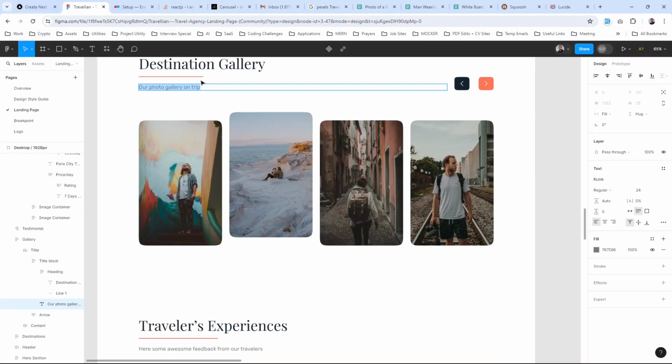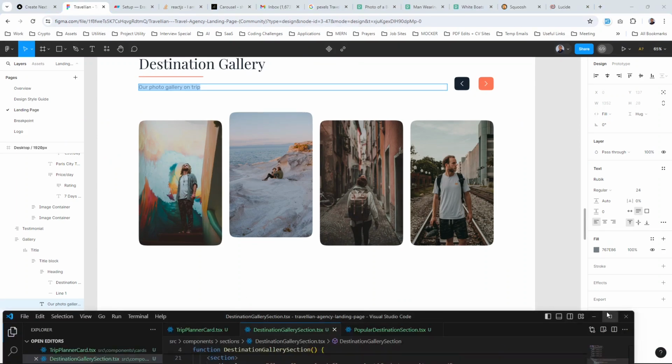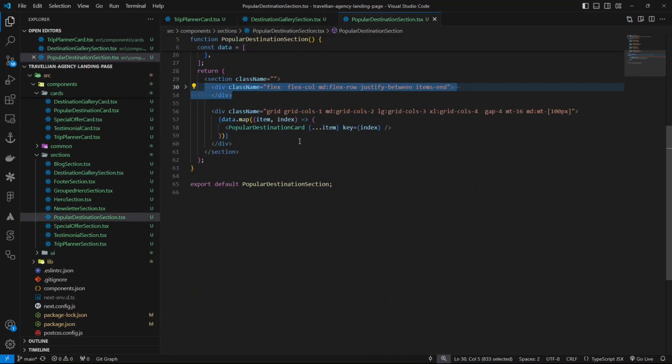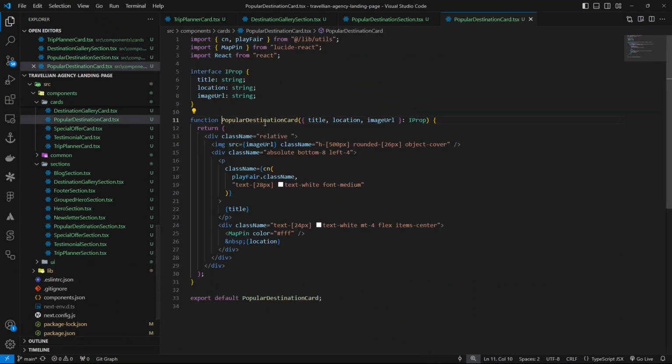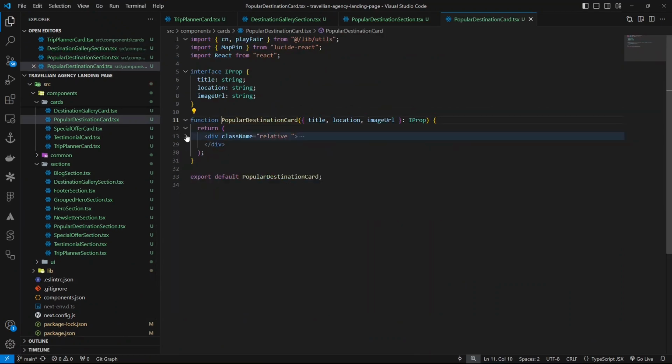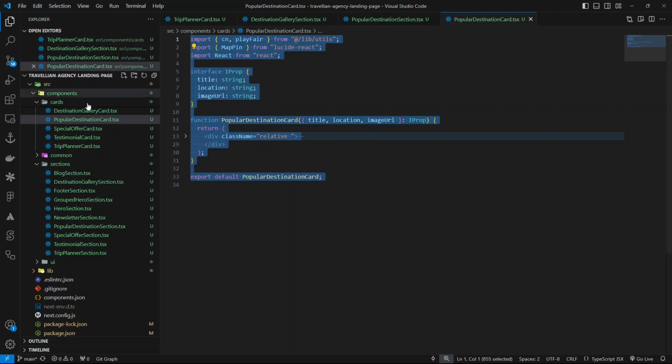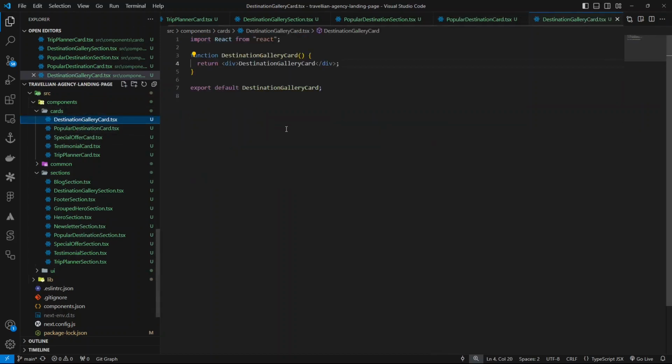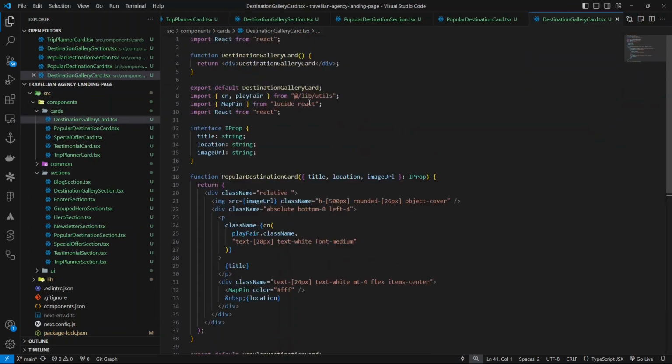Okay, so now let's grab the image. Here we have this popular destination card. I'm just going to copy everything and put it here. Now this one will be the same thing, and I will just remove every other thing that doesn't make much sense, like this one.